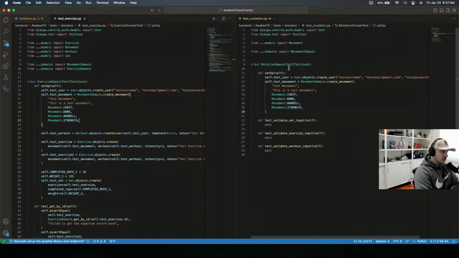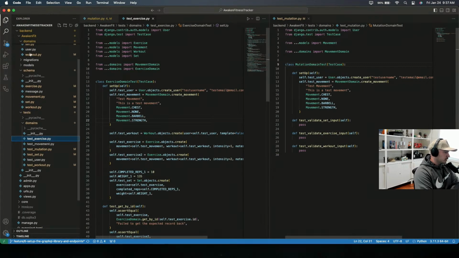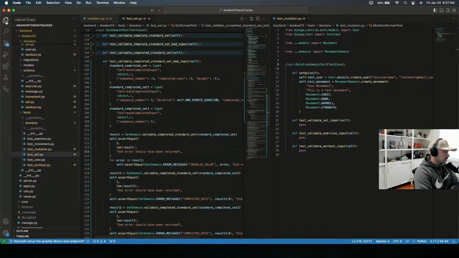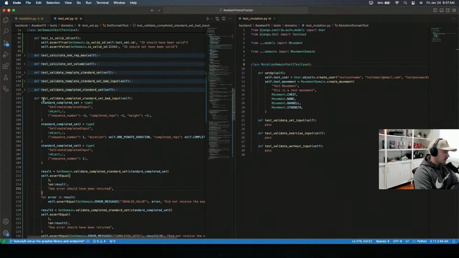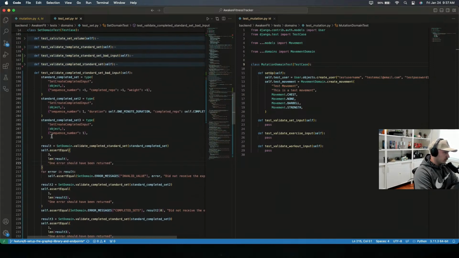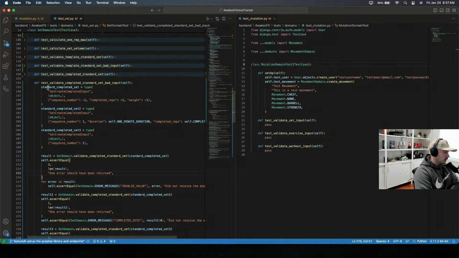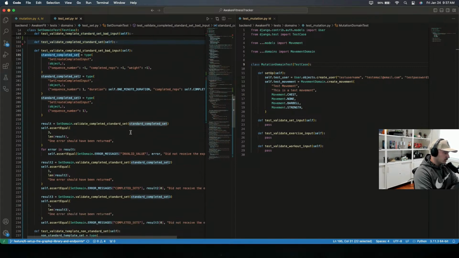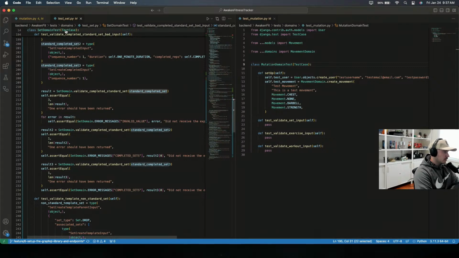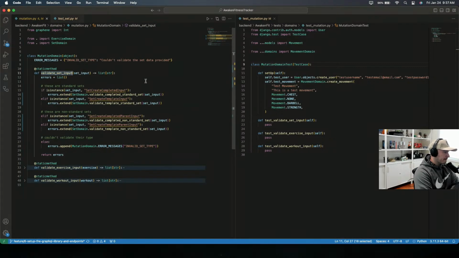So, okay, we have a mutation domain. We've created a test user and a test movement. So I'm going to come here to the test set, and you'll see I have some stuff that I've created already, including these kinds of sets. Let's look at our mutation. We need to have a scenario for each of these.